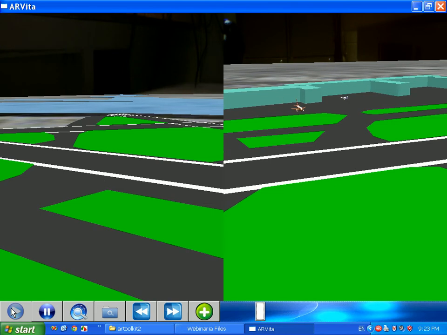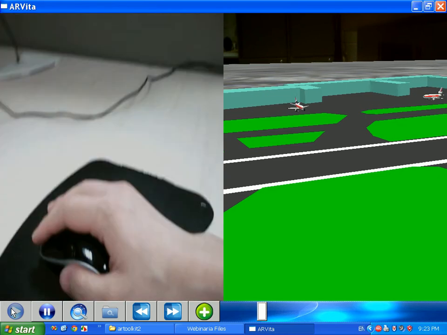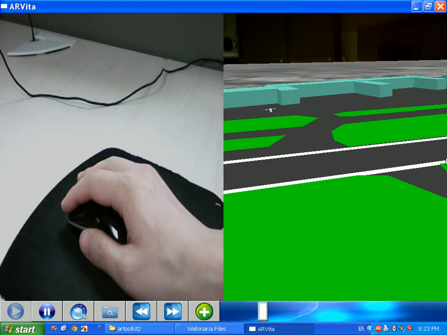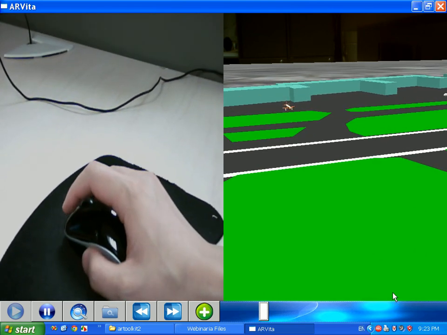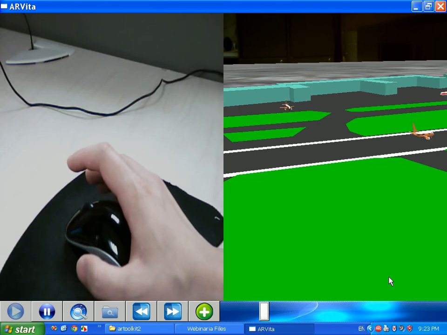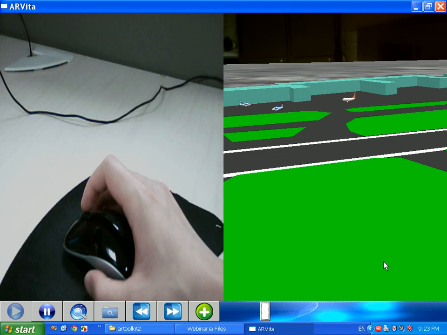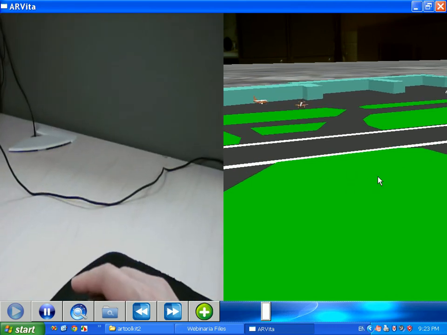Now I want to teach you how to navigate in the ARVita environment. It's very simple. You press the left button to drag the scene around: left, right, forward, and backward. Or if you don't want to keep dragging it, you just want it to keep moving, so you press the middle button or your wheel and point to a certain direction.